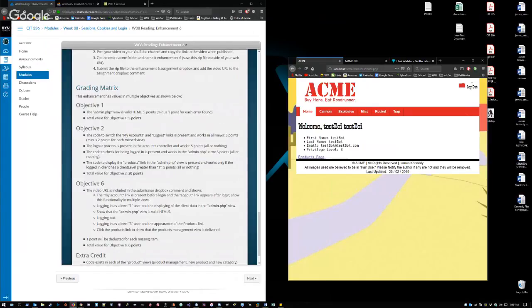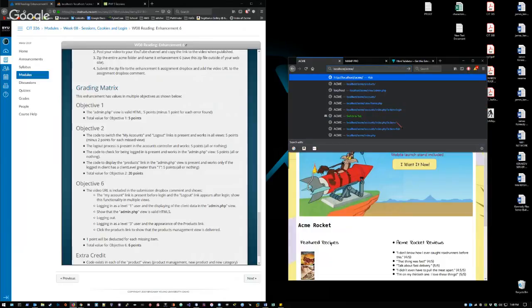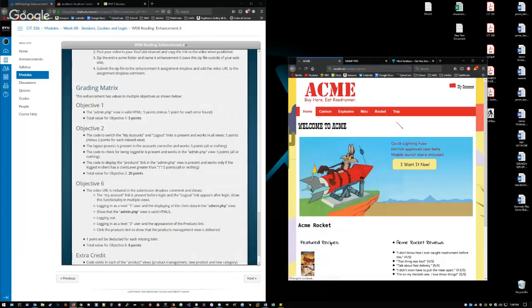Yeah, I guess I'll show you the extra credit thing I did. Let's try and go to, we've logged out, localhost Acme, and we're going to try and go to products. For some reason, this is a bug that I've been experiencing. It holds on to the cookie and spits it back out, but the redirect does function as it is supposed to.